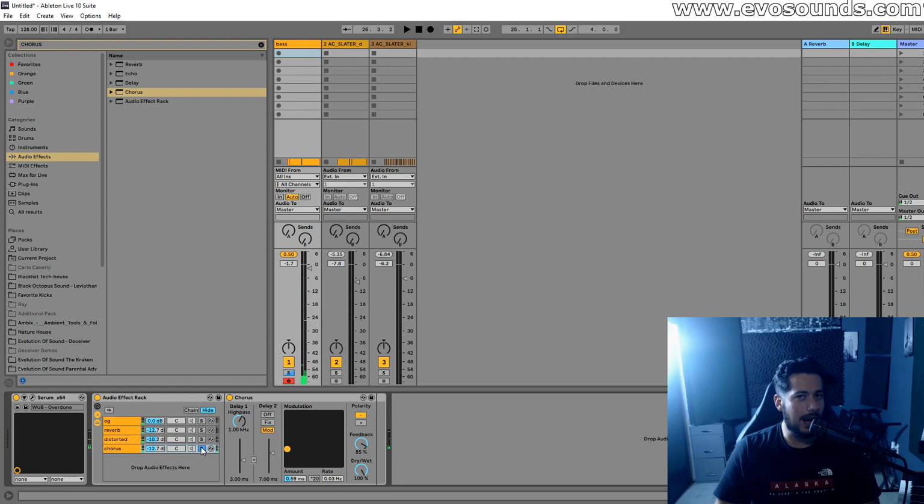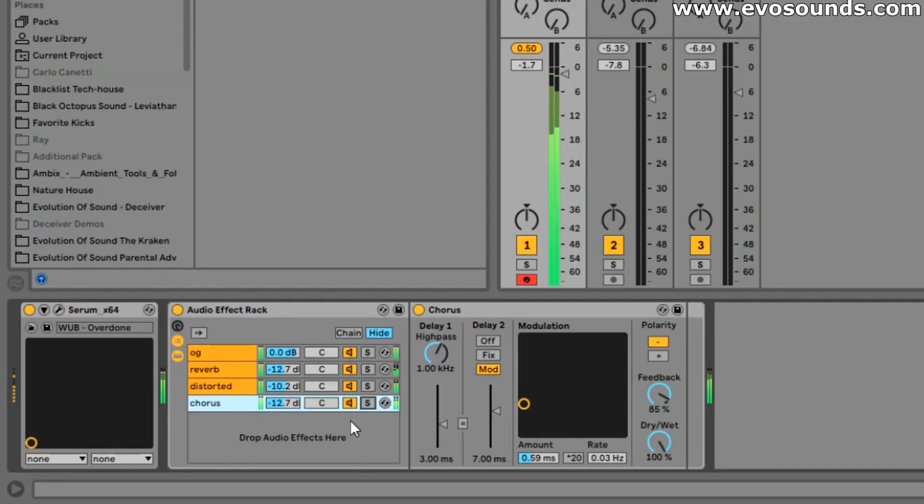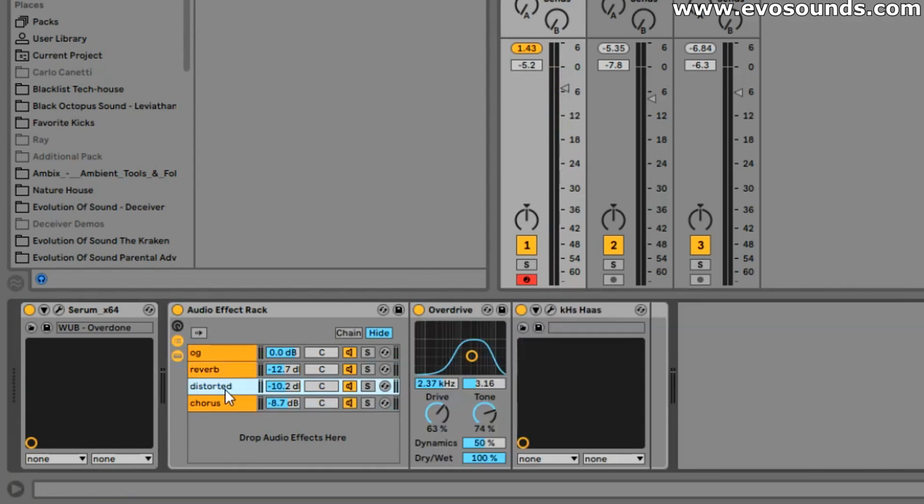By itself, it sounds crappy. I mean, imagine hearing that in a song and you're like, what the f, you know? But if we play it in conjunction with everything, we can treat it as a layer to the bass. And we get a very clean response out of it.